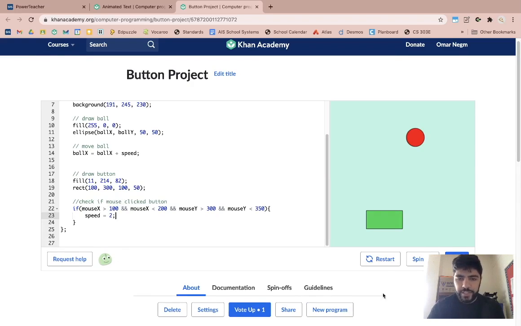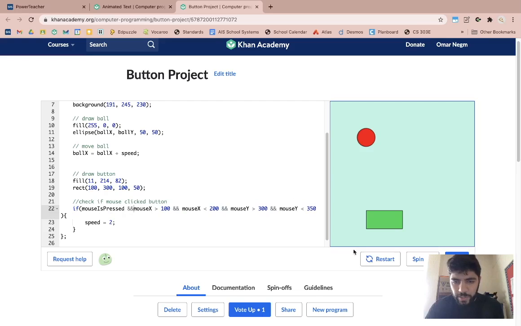Okay? So let's try this out. I'm restarting here. This is where my ball starts. I'm clicking right now, anywhere, and nothing is happening. Oh, but actually, I forgot one more thing. I need to also say that mouse is pressed. Mouse is pressed there. And all these things are true. So right now I'm clicking and nothing is happening. Okay, but right when I click on the button, the ball starts moving. Okay? So this is how you make a button that does something.